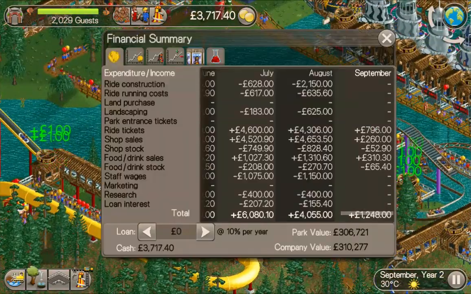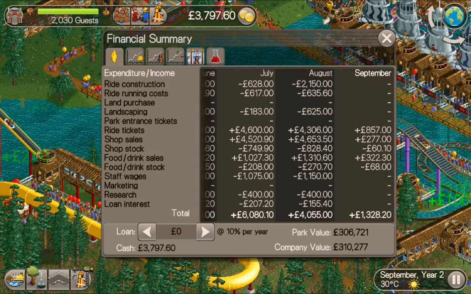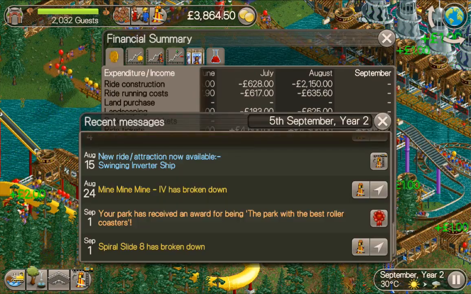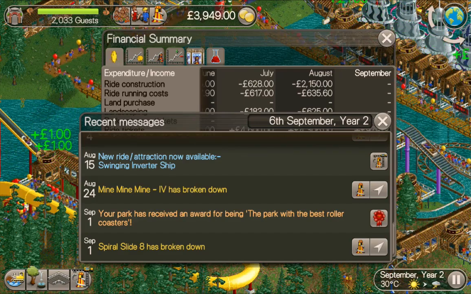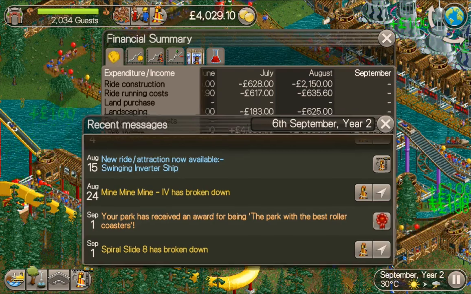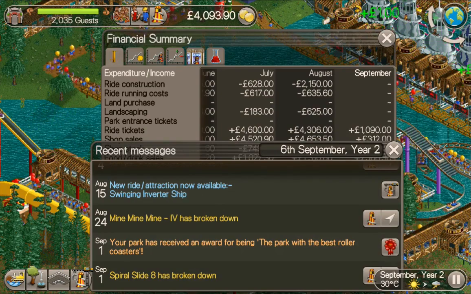Right, okay, so it is September the 5th. I'm thinking we could probably do it this month. Ideally, I need to be a quarter of the way there by the time the first week is up. So I need to be on 1,250 by the time it hits the 7th. It's going to be close. I think we can do it.